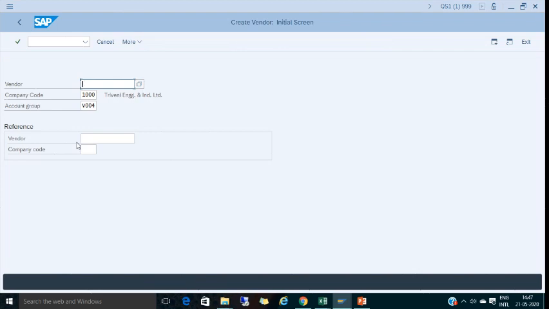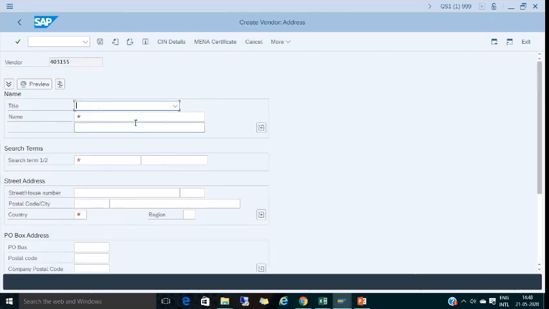This will be the screen which will appear first of all after clicking that transaction code. Since this is the external vendor creation, I will put the vendor code manually over here, and the same thing will be created as a master record. I have used the code of 4 series, and accordingly I have used the account group B004. This account group controls the number range of the master data, under which number range code the vendor master will be created. Now I will press enter.